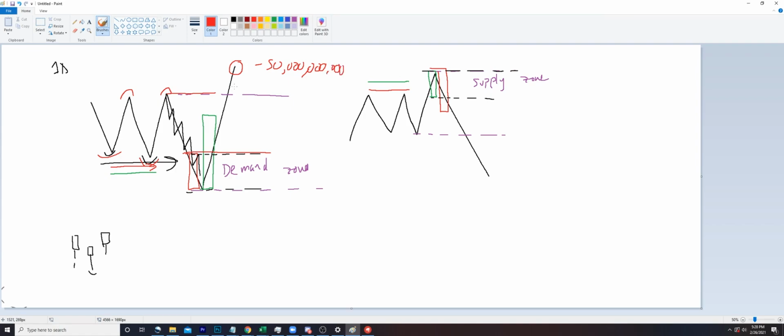Now, what will happen, as we spoke about in the structure videos before this, so you have to go check out that section, is we'll have inner structure as well, creating those lows on the way and continuing higher. So again, as you understand this idea, above and below swing highs, what exists? You have stop losses and people that want to sell.